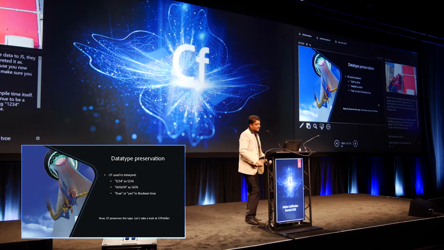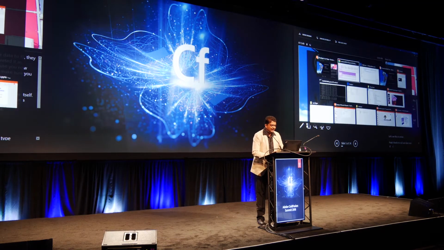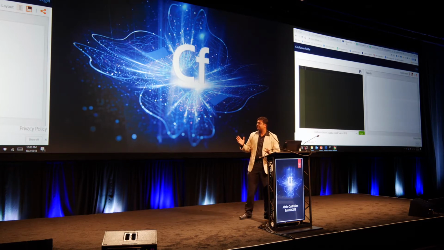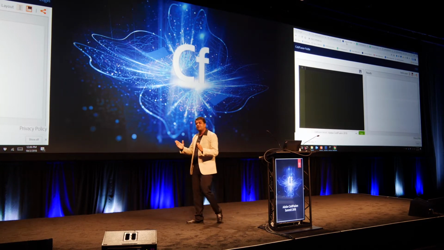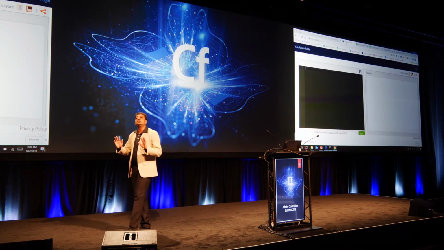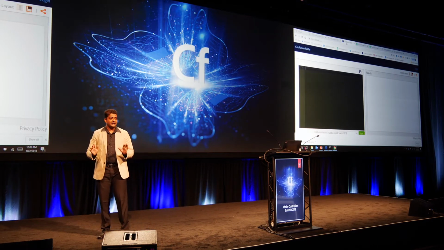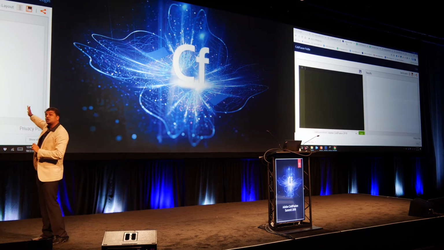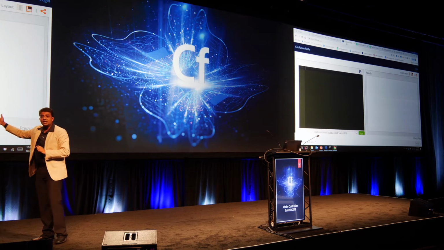So let me just show you this in action. I'm going to use CF Fiddle for it. How many of you know about CF Fiddle? Not a lot of you, I'm surprised. Okay, so CF Fiddle, you can actually run CFML code on the browser. You don't even have to install ColdFusion for that. And you can also switch versions. So I just type in the code there, it shows me the result right there on the browser, cffiddle.org. That is where you need to access it.